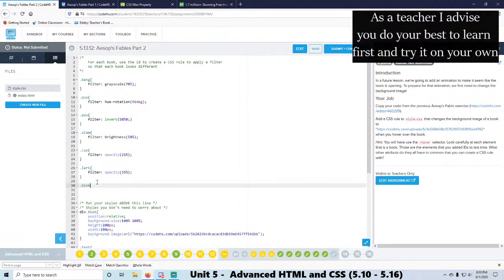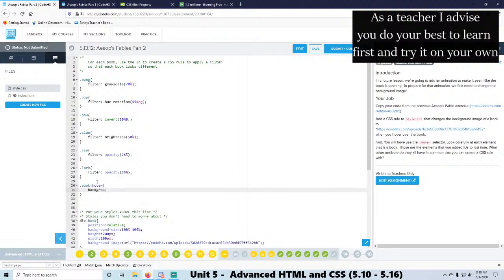Book is the class, pseudocode is hover, just like how we do links. And it needs to have the background image of the URL, as you see here. I think that is it.